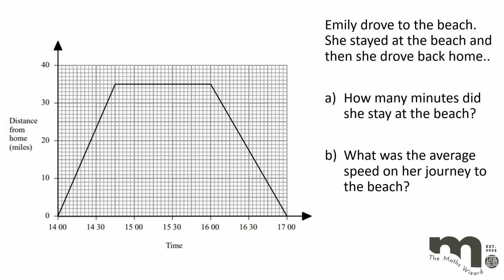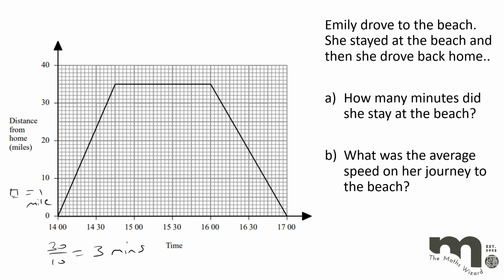Okay, a slightly trickier example here, because you've got much smaller squares. Now, what I would always advise you to do on these questions is have a look at how many squares you've got. So between 0 and 10, we do have 10 squares. So one small square on your distance is going to be 1 mile. So always try and work out what one small square is. And then between 2 and 2:30, we've got another 10 squares there. So that's going to be 30 minutes divided by 10. So every square there is going to be 3 minutes along the time. That's quite useful on some of the trickier questions.